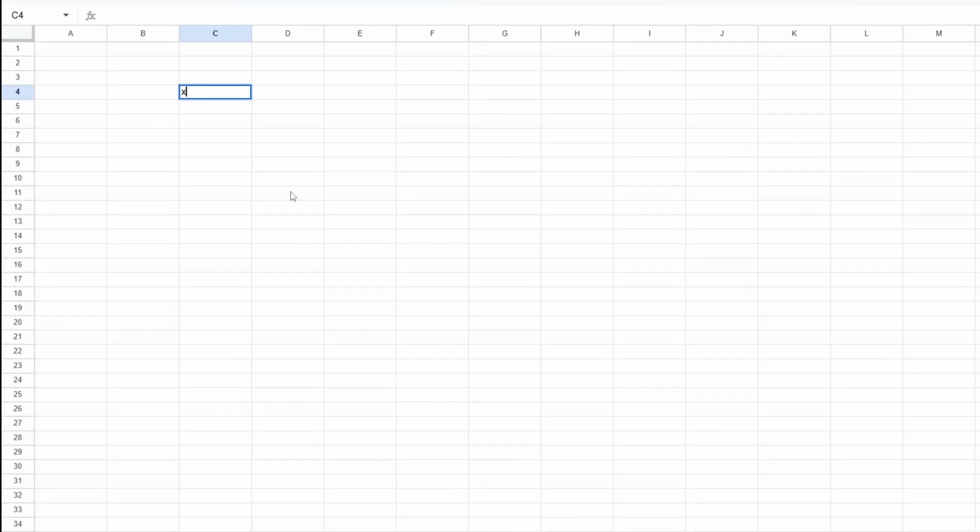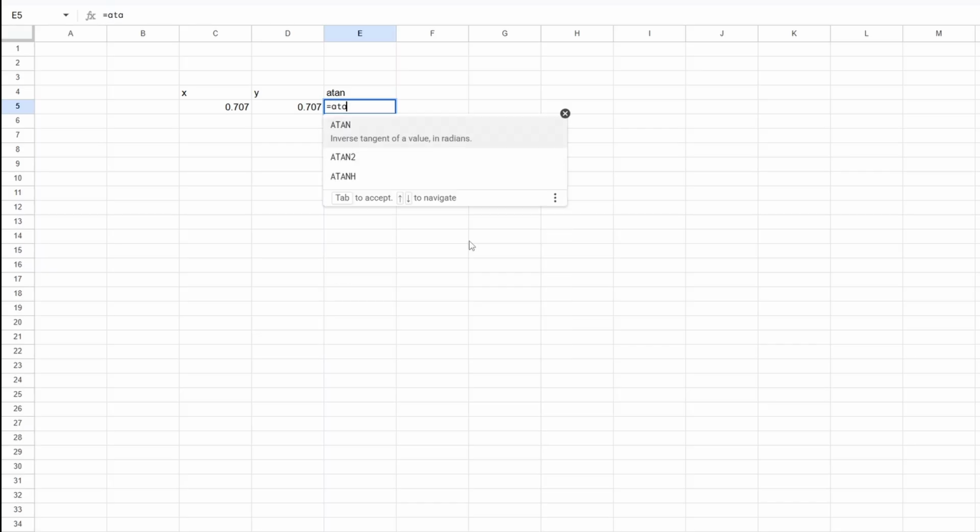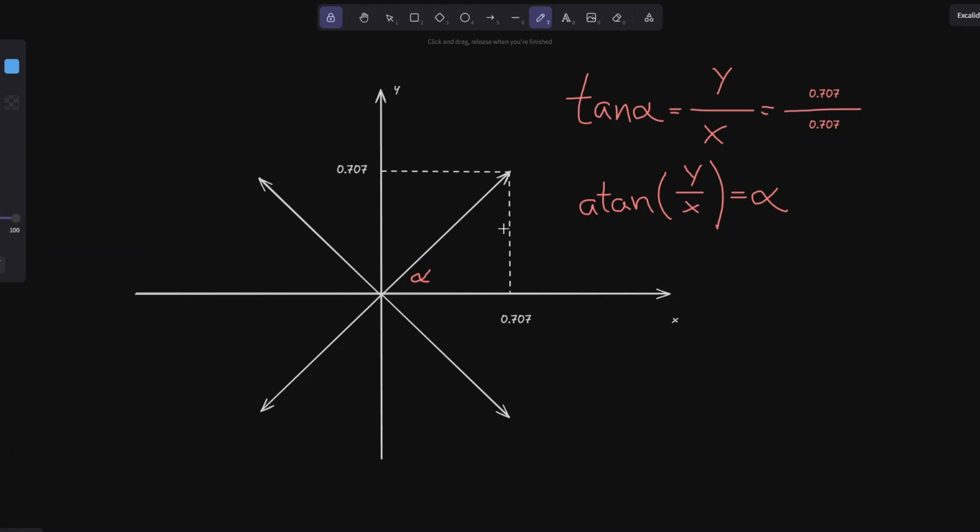So here we are in Excel, and I'm just gonna write our x and y's as 0.707, and then here we'll be using the atan function to calculate the angle. So if I use the equal sign and write atan, there's a function that is gonna give us our value in radians, and we wanna pass, as we established, y over x, and this is not 45 because it's radians, so let's also add the degrees conversion, and that way we can see that the angle is now 45 degrees for this first vector. So it's plus 45 degrees, which means it's counterclockwise from the x-axis.